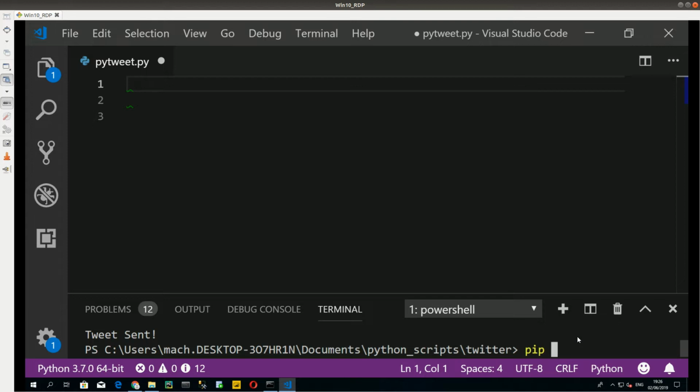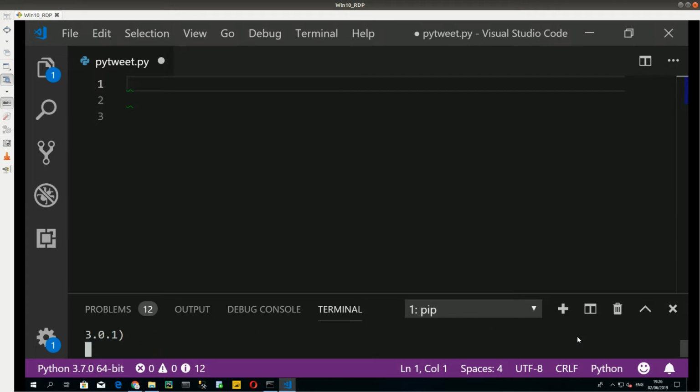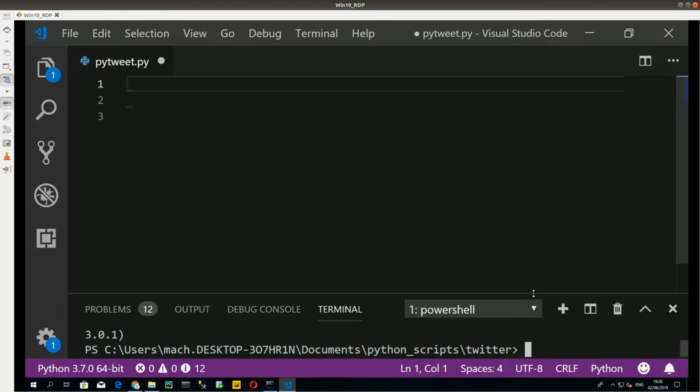It's called tweepy. So we're going to have pip install tweepy. I've already got it installed, so it's just going to tell me that I already have it installed.